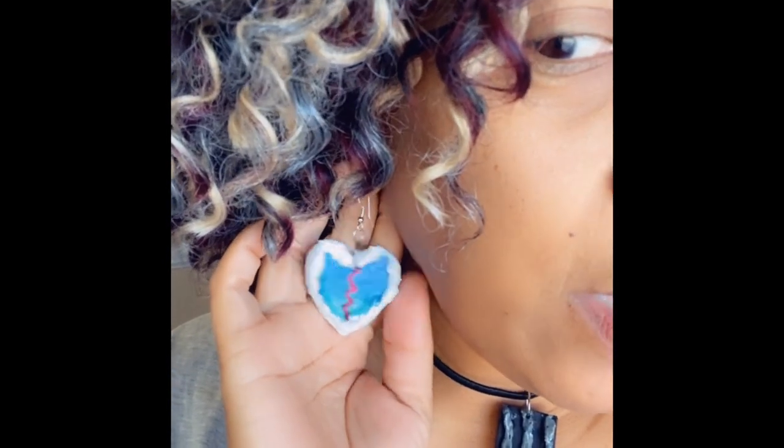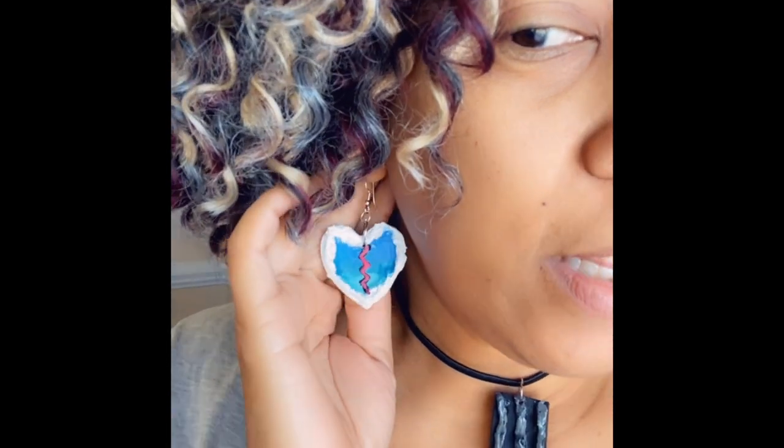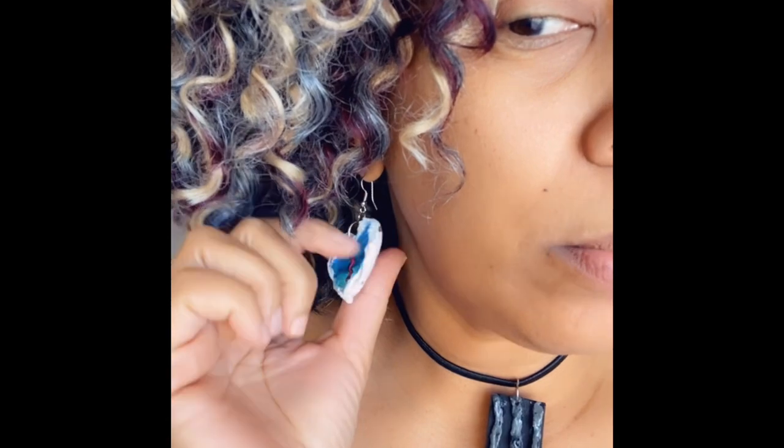You ever see something on the rack and you're like, that is so ugly? But then you see it on and you're like, it's super cute — that's what this reminds me of. So this is the barbed wire necklace that was the black one with the gray box barbed wire. And then look how pretty — this is the broken heart one that's like blues and ombre; I just wanted it to look kind of like an ocean. I added some pink on the broken heart zigzag and that's just really super cute. You could make so many of these — just imagine with some headbands, the stretchy kind you put around your head, and wear it as a super cute little choker along with some earrings.